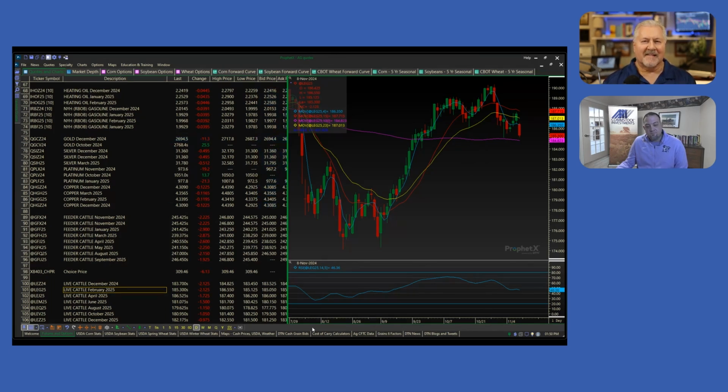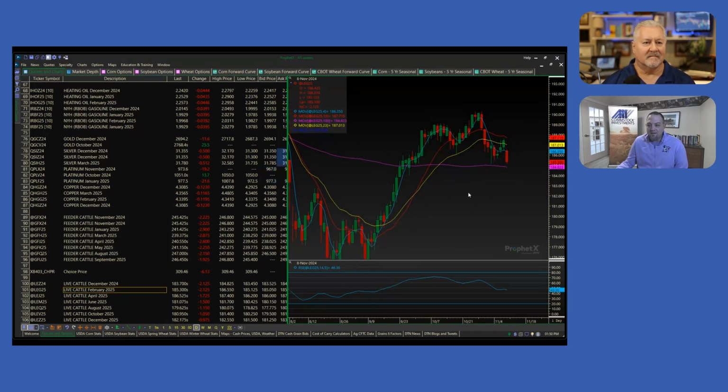Well, I know it's not a classic look and it could be a rough looking thing, but is it possible that what you're looking at there is a head and shoulders top? Absolutely. And that's what I was saying when we get into some other formation stuff that maybe isn't real common, but yeah, it is a little lopsided, but it's definitely got the look of a head and shoulders, and it could break down really hard. And you can see here, we're catching in these lows at the end of the chart here on the right side, we're catching where we had a little bit of a consolidation for a few days on the way up. So again, you break down that level and it's going to be a steep slide.